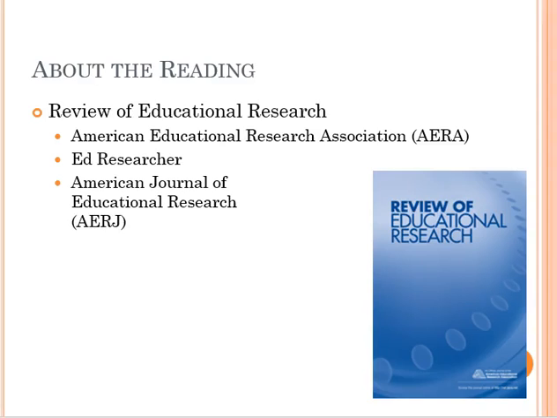That article is by Evan Straub and it's in the Review of Educational Research from June of 2009. The title is 'Understanding Technology Adoption: Theory and Future Directions for Informal Learning.' One of the nice things about the Review of Educational Research is that it takes complex problems in education and the author spent a lot of time in the literature doing an analysis of the available literature in a particular area — in this case diffusion and adoption theory. If you are working on a research project and you can find a good lit review, then you should thank your lucky stars and the author who did all that hard work.